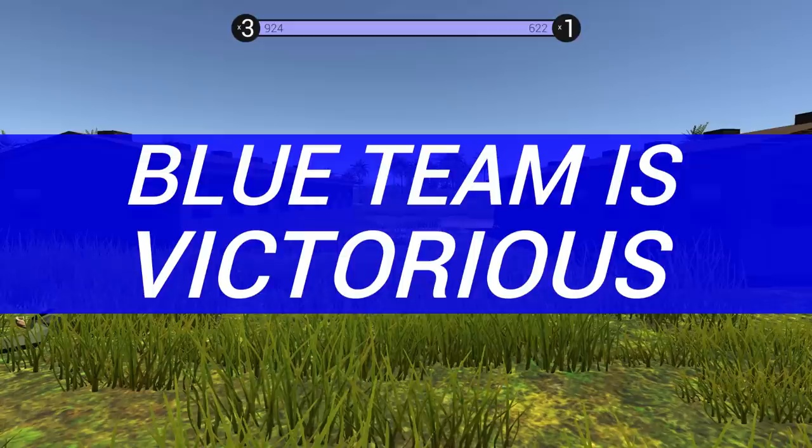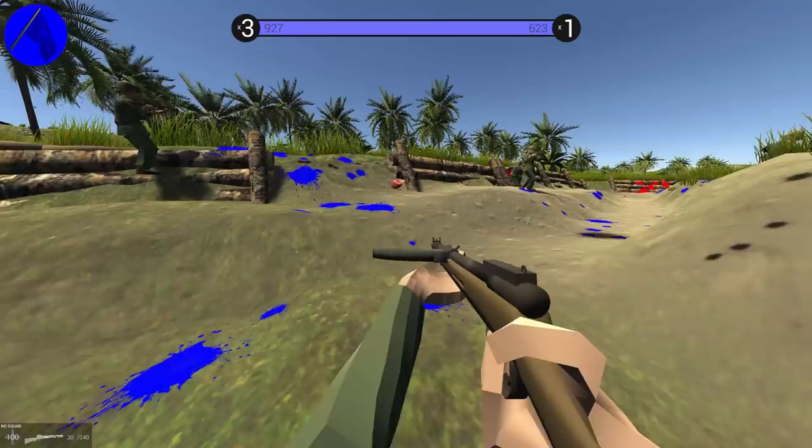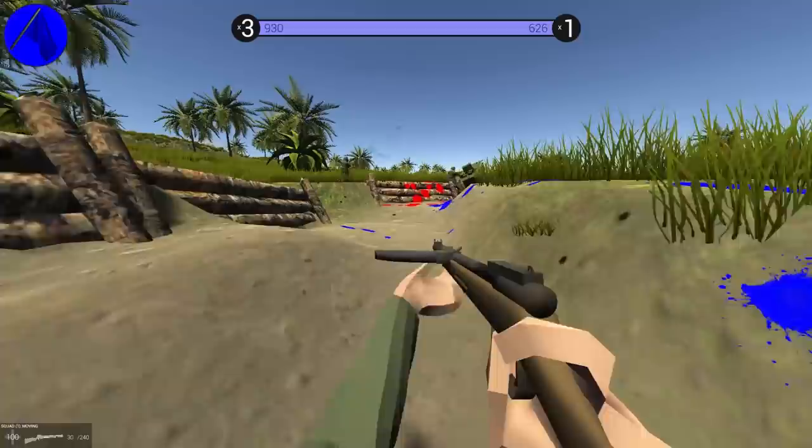All right, looks like we have defeated the Japanese forces. We haven't taken that last flag. I kind of just want to get that for bragging rights, but we'll see here. See how big of a pushback we get. All right, boys, let's go ahead and please get out of the trenches on the beach here. And let's make an actual push.